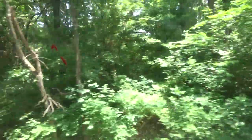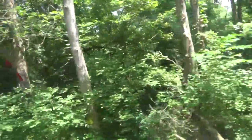Now that scenic Swatara Creek along which we've been proceeding empties into the Susquehanna River at Middletown, and the confluence of these two major streams was a major passageway for travel long before other people settled in this area. As evidence that these ancient people were here for a very long time, Mr. Rich Hartwell, an artifact collector, found an axe head in that field off on the left of the train, estimated to be 10,000 years old. Other artifacts were found by Mr. Hartwell in this and other nearby fields. Much of his extensive collection currently resides in our state museum at Harrisburg.